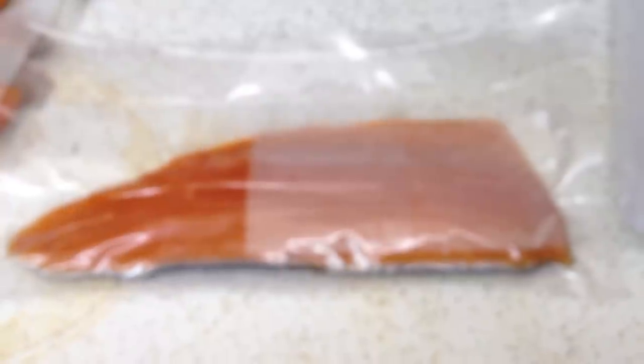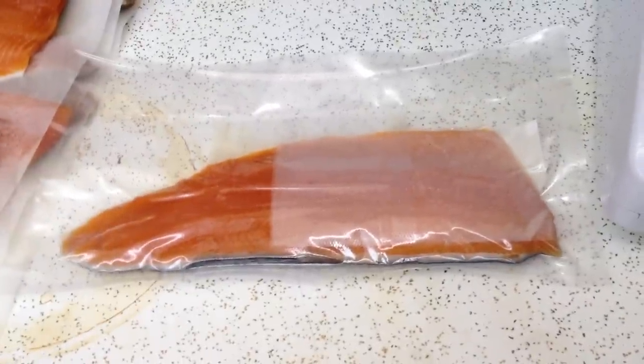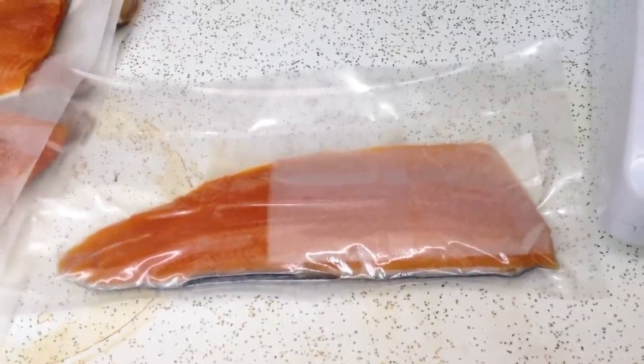So that's how we do it. We go ahead and label those and put them in the freezer and try to keep them rotated, and we use the canned salmon as well. And I have taken this salmon out, as long as the seal's been good, 2 years later, and put it on the grill, and it is just wonderful. I use a dry rub that I make myself, and maybe sometime I can give you the recipe for that, and maybe you can give that a try and see how you like it.